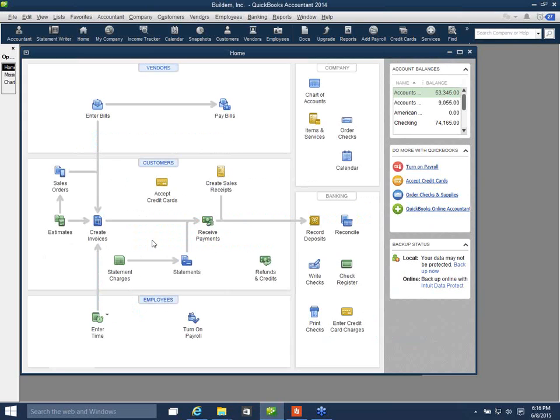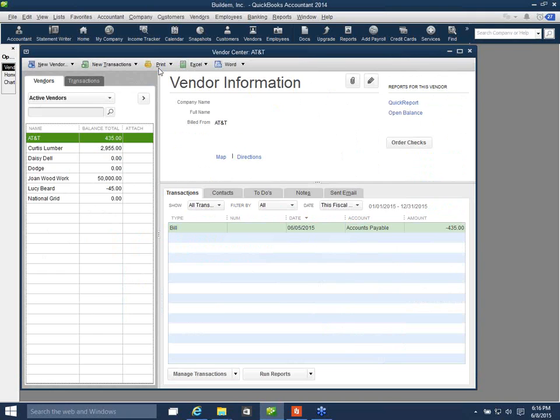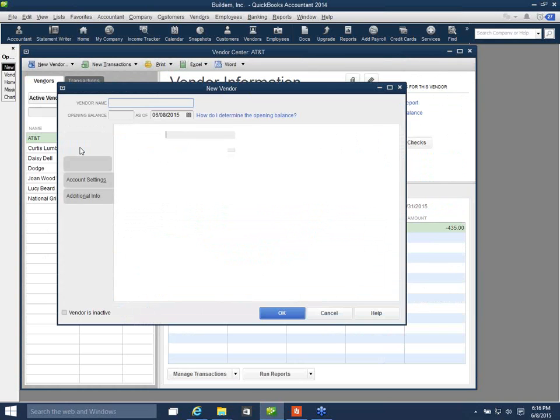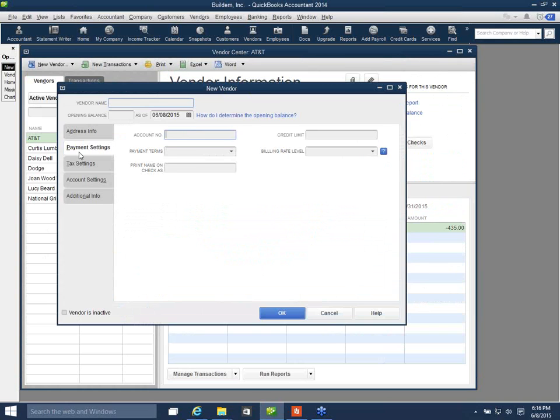We would head into the Vendor Center on the top page of the home page. New vendor, top left, new vendor again. And you have the tabs to populate all these fields: main, work phone, mobile, fax. And then you have the payment settings, the account numbers for your vendor.